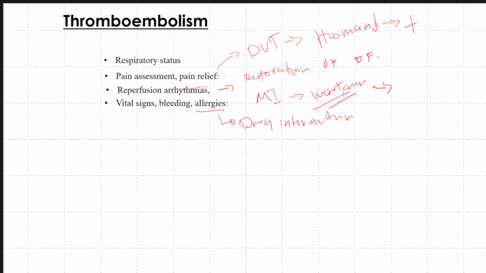And that's why one thing that I will say to you when you are asked in the board exam what should be the nursing intervention when you are administering warfarin to the patient, aside from looking out and assessing for bleeding, you also need to look if the patient is taking any over-the-counter medications. Why? Because again, warfarin reacts with many drugs that are over the counter, and therefore it increases the chances of side effects and bleeding.